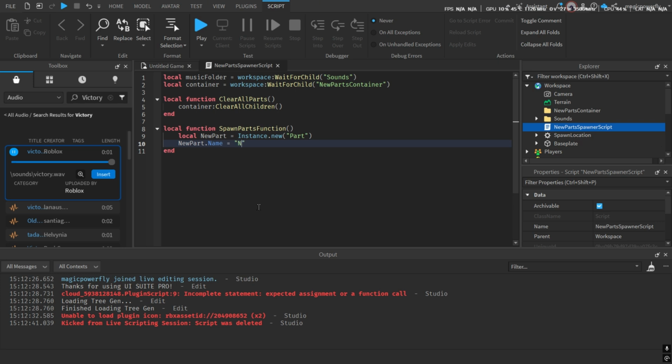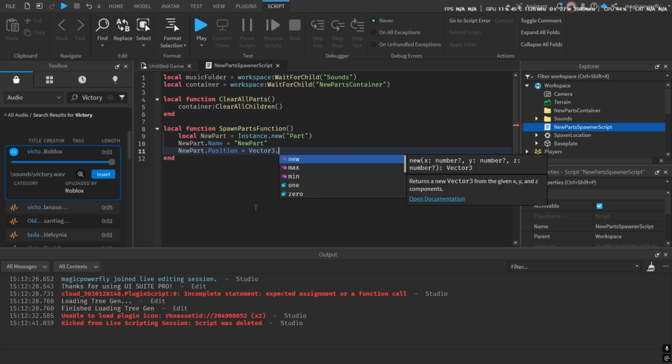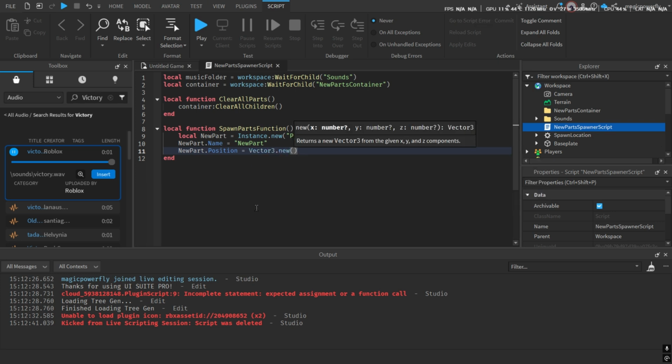This is the important one. New part.Position equals Vector3.new. Okay, and then I'm just going to do 0, 200 in the air, and then 0.